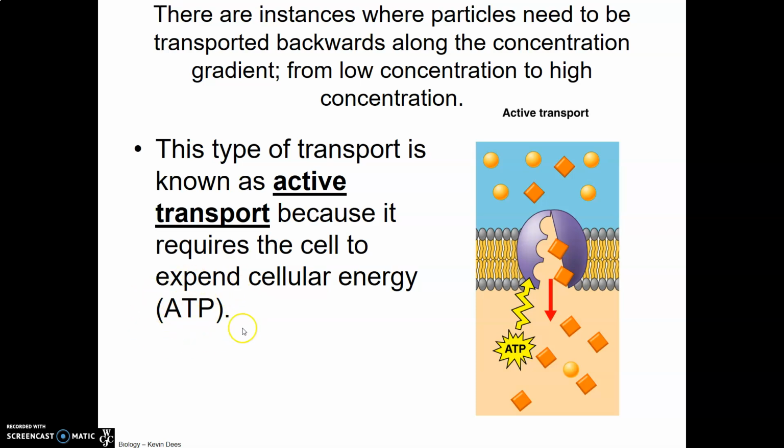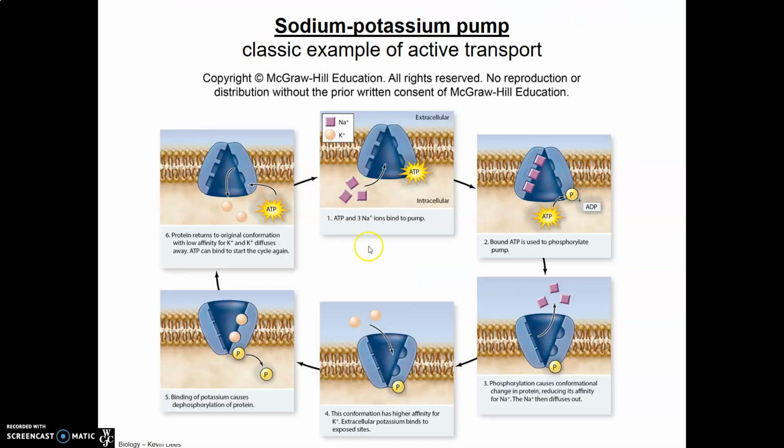Now, just a quick refresher about our ATP molecule, adenosine triphosphate. This is a molecule that has 3 phosphates to it. When we remove one of those phosphates, we liberate some energy that can be used to do other things, as we'll see in the next chapter. But the removal of a phosphate from ATP creates a molecule of ADP, adenosine diphosphate. So pay attention as we see how this sodium-potassium pump works as a classic example of active transport.